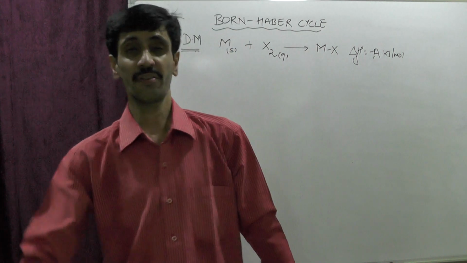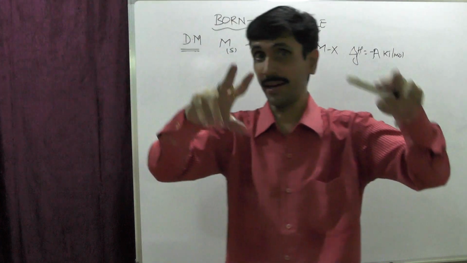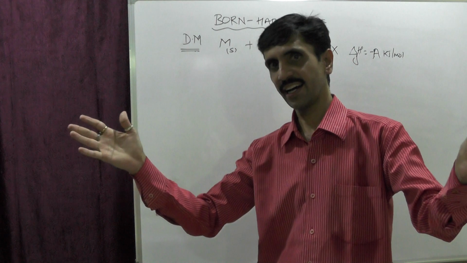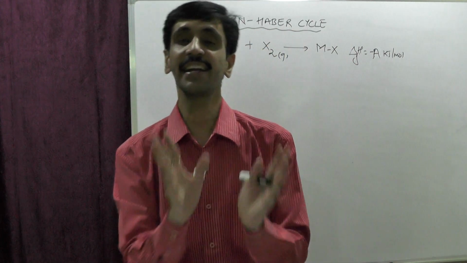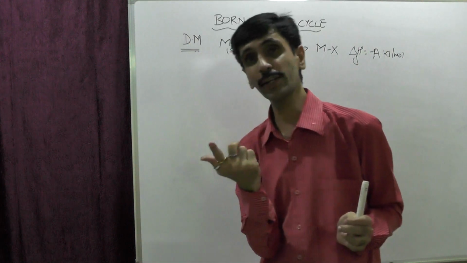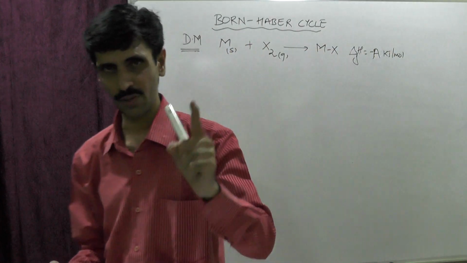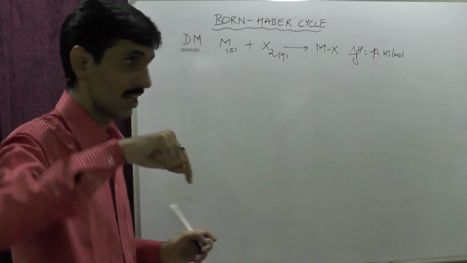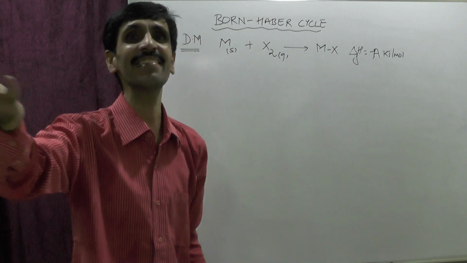अब जैसे मैंने बताया आपको रिएक्शन लिखना है बोर्ड पे, वो एक बात है, और उसी रिएक्शन को वाकई में जाके लेबोरेटरी में करना है तो वो अलग बात है। तो अभी उसके बारे में हम चर्चा करेंगे under alternate method. ऐसा नहीं है कि सुबह बात नहीं करेंगे, it is alternate method. ये कौन सा था? DM, that is direct method. We're now going to what? Alternate method. तो अभी ऑल्टरनेट मेथड कैसा है, स्टेप बाय स्टेप I will explain you. Okay, and I am very sure you will understand this. लेकिन before we go to this, ये पहले रिएक्शन को बैलेंस करना है। बिना रिएक्शन बैलेंस के कहाँ जा रहे हो?